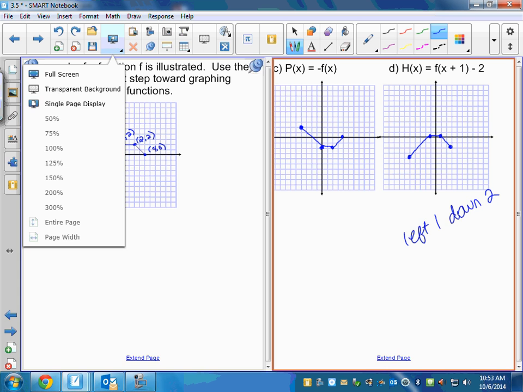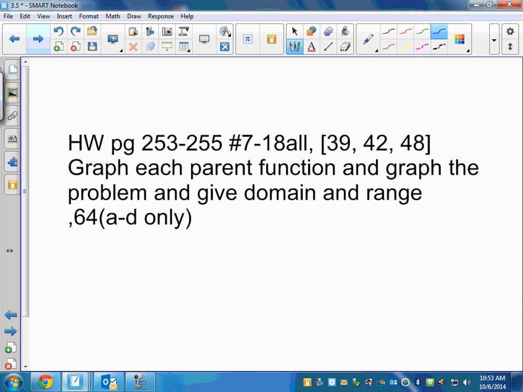So you can see the homework. Did I put the homework on your paper? 7 through 18 all seems like a lot, but it's matching. I think they're all like absolute value graphs and quadratic graphs, and you're matching the transformation. The annoying part is some is on the next page. You have to flip back and forth. If you have pencil and you want to kind of mark them off as you use them, I'm okay with that as long as you go back and erase it. But you're just trying to match those up.